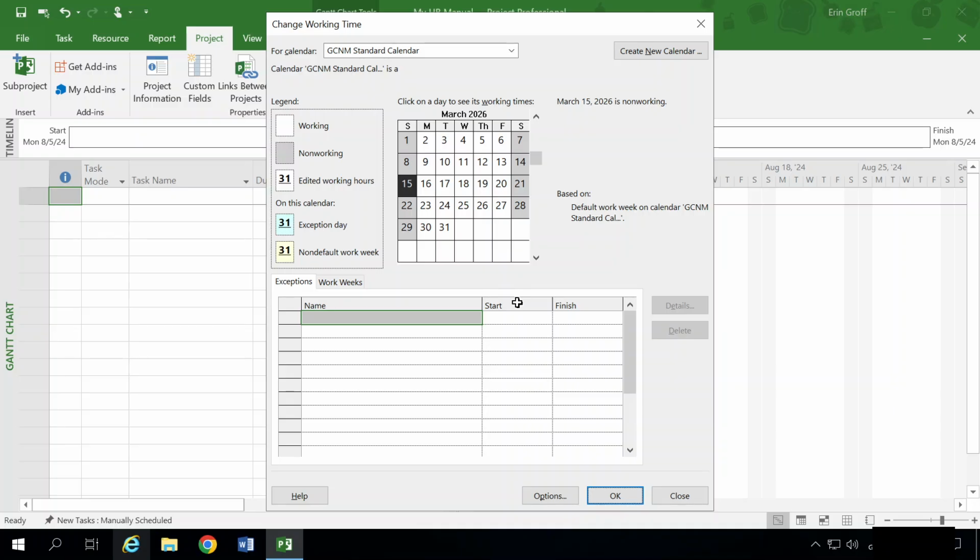This brings us back to our Change Working Time dialog box. And the For Calendar field should now be set to GC. Oh, I named this wrong actually.